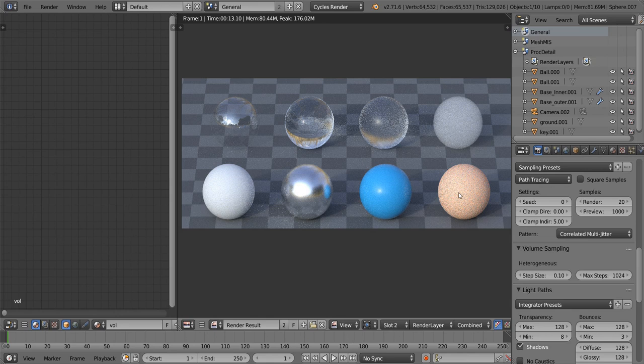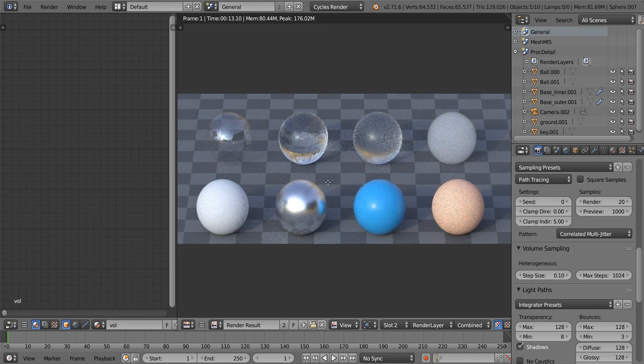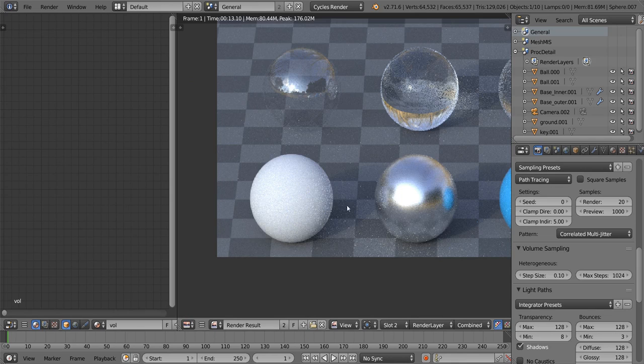So, the next thing is a little bit more complicated. The main reason we're getting all this noise down here is because the light is hitting the sphere and bouncing off around it. Now, what we could do is pretty much just change the sphere into a white diffuse ball, and we would get rid of all that noise. Now, of course, we don't want to do that because we want to see a glossy ball. What we can do is make the rest of the scene see this glossy ball as if it were a diffuse ball, but the camera would still see it as a glossy one.